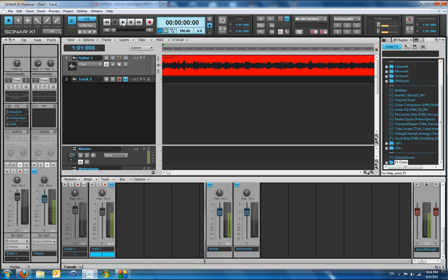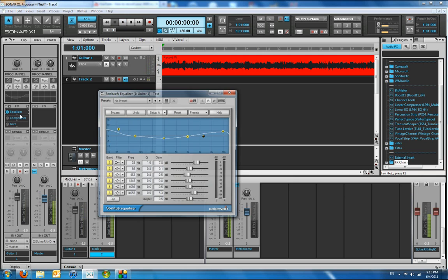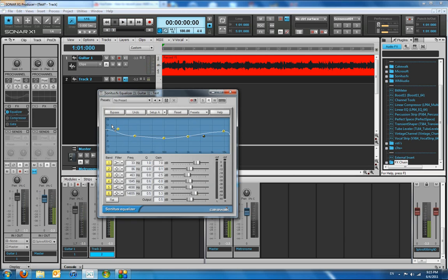So on every track, not just guitar tracks, there is going to be an equalizer and compressor. So an equalizer equalizes the sound of the frequencies to whatever you need them to be, and a compressor compresses the sounds so that they're all even. Okay, so we're going to start with the equalizer. Now I've already got one set up here, but I'm going to explain everything I've got here.